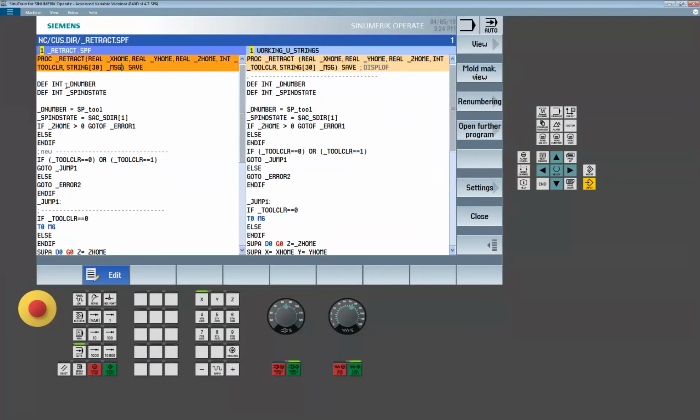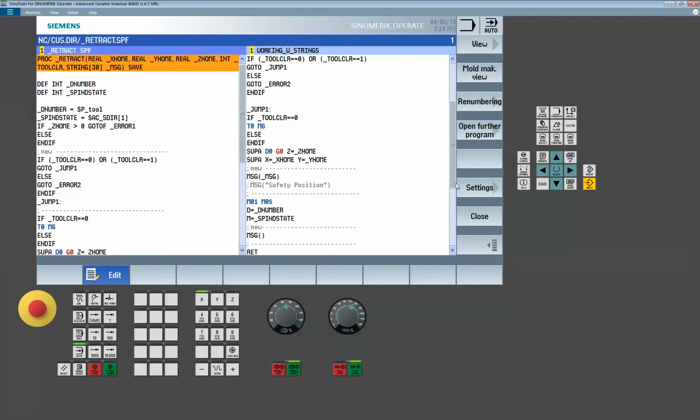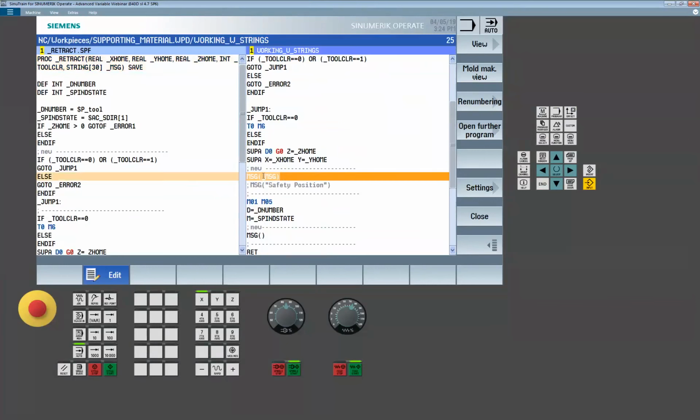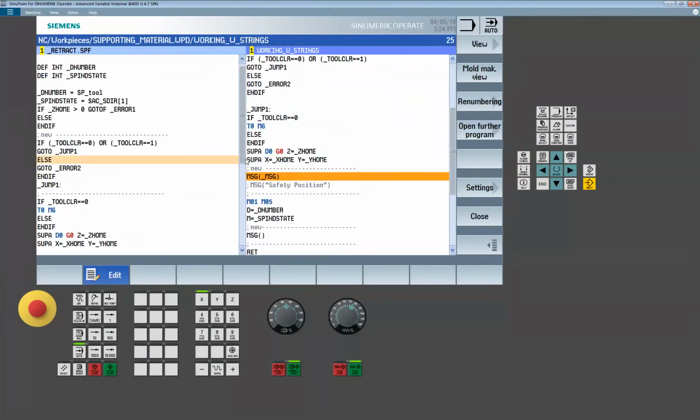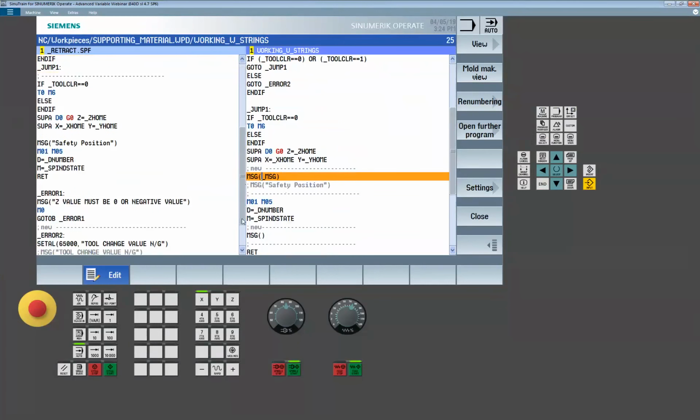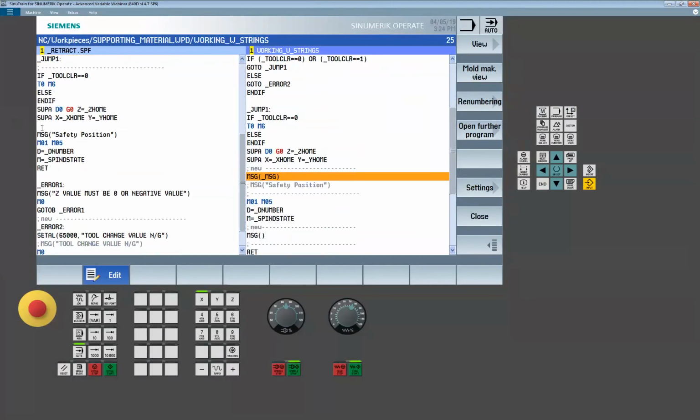All right, so I just added my string. Now I want to decide where my message is going to come out. So here we're displaying the message after we've moved to position. So let's go grab that. And if I look at, so we've just moved into position. So I'm going to plug it here. So no longer do I need this message line, because this is a static message line, right? This would not allow a user to be able to write to it.